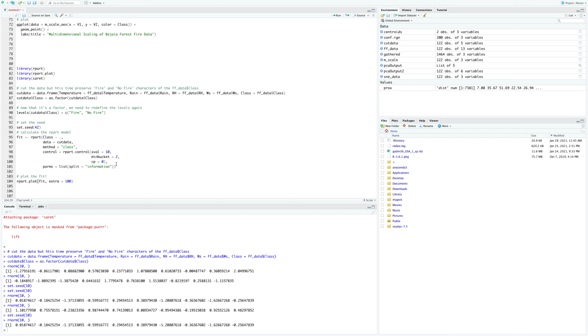So now that we have that explained, what we're going to be doing here is we have our cut data, right, where we only cut out the weather variables. That's the only one we're interested in. And we treat the class as a factor. So now we have fire and no fire. We're going to add levels to that because it is a factor, and we need to define the levels again. And now, based on this class variable of cut data, we're going to create a decision tree based on these two categories, fire or no fire.